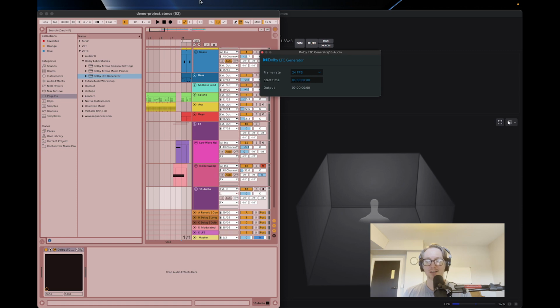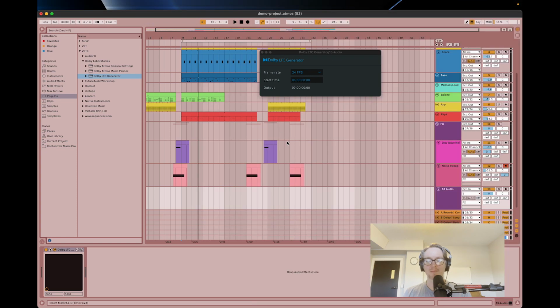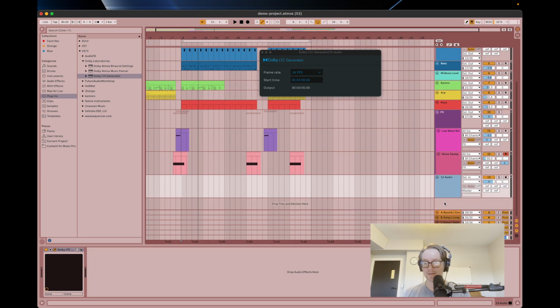What this does is it will generate a timecode track that goes to track 129, right? Let's bring this out of the effects group and put it right here. So we're going to send this track to external out 129. And 129 is the designated channel for timecode.